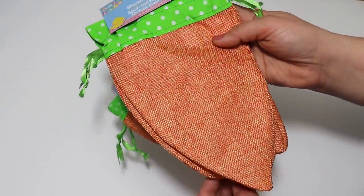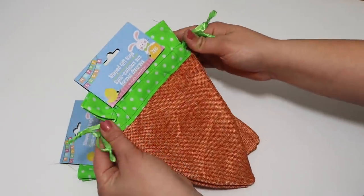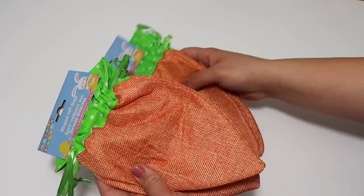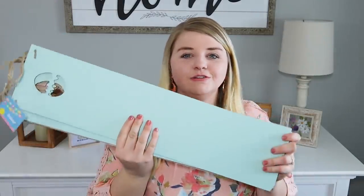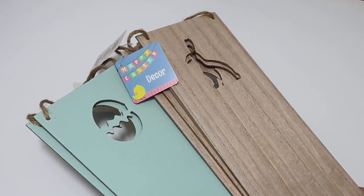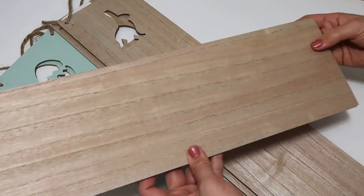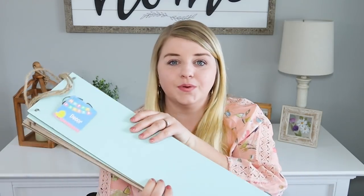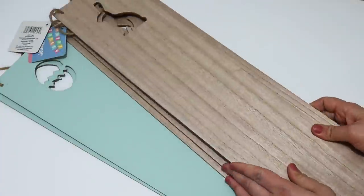A really cute find were these carrot bags—they're shaped gift bags in the perfect orange burlap fabric. I thought you could cut something out of this and craft with it, but it's cute as is. If I didn't use it for crafting, I'll put my kids a little gift in there maybe for Easter. Then I always grab these huge boards for decor when I see them. I'm not sure what Dollar Tree wants us to do with them—one is like an egg-colored blue. You can take a utility knife, score the top a few times, break it off, sand it down, and it makes just a plain board. I love picking these up because this is a huge piece for $1.25.